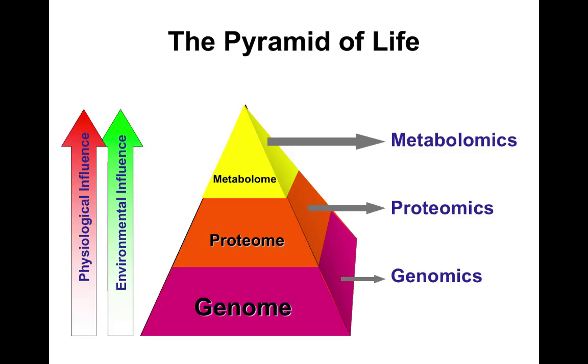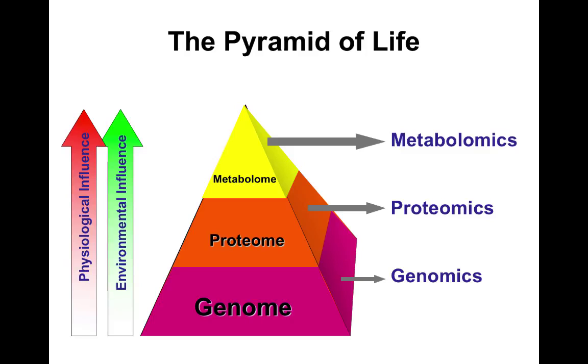So your heart has a very different metabolism than your brain. Your skeletal muscles have a very different metabolism than your liver. The kidney has a different metabolic function than the lungs. Each of those is unique. Each of them expresses a unique metabolome at the tissue level. Each contributes to the metabolome that you ultimately see.